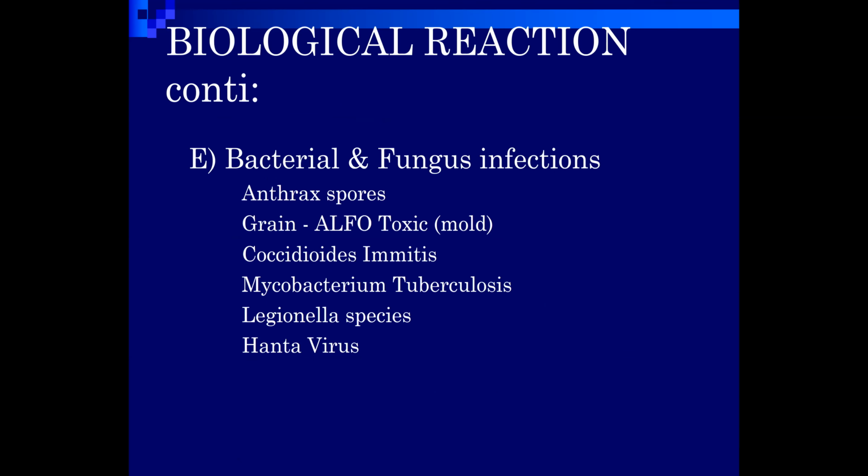Grain, aflatoxin mold, and a few others. There's Mycobacterium tuberculosis, the bacteria that causes tuberculosis. It is the most common disease worldwide in terms of morbidity, in other words, individuals that are infected with the disease. And then a couple other notes: Legionella, which is associated with the outbreak of sickness and death at a Legionnaires' convention in Philadelphia in the 1970s, and hantavirus, which is a disease carried by rats that's been prominent in the news for New York City and Los Angeles lately.